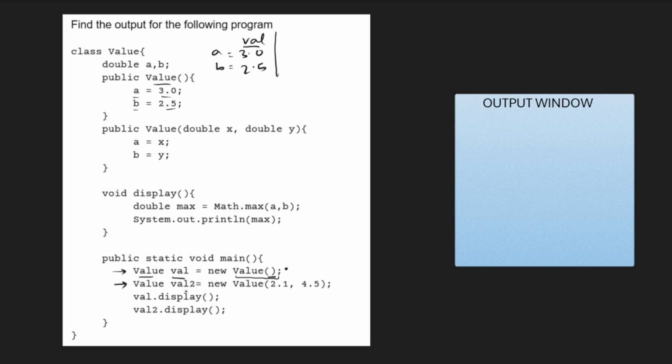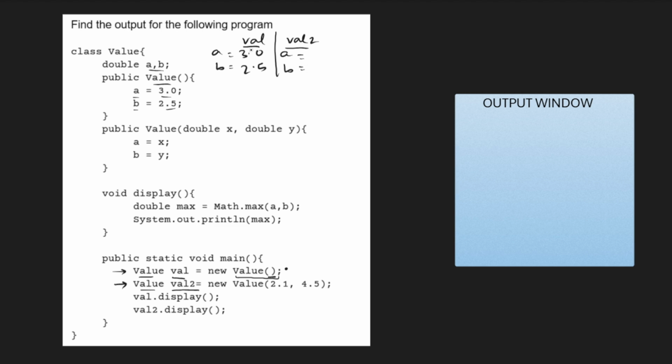In the second statement of the main method, we're creating another object called VAL2. This is also an object of the value class. Since this is a different object, it has its own versions of the instance variables. So it has its own version of the variable a, it also has its own version of the variable b.